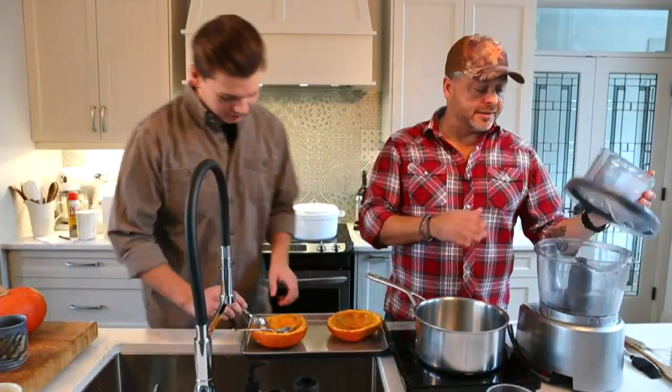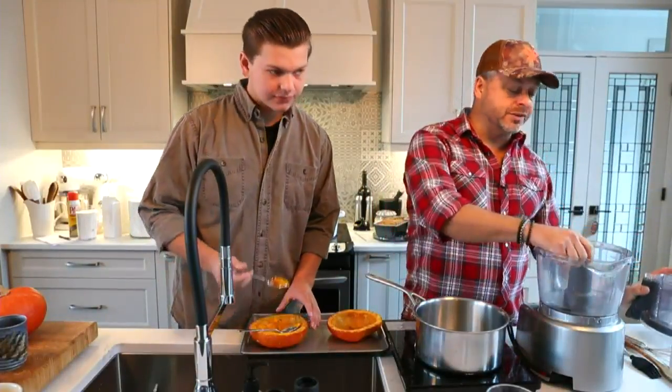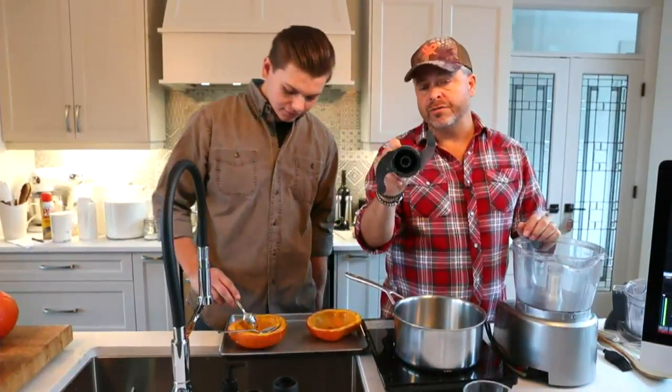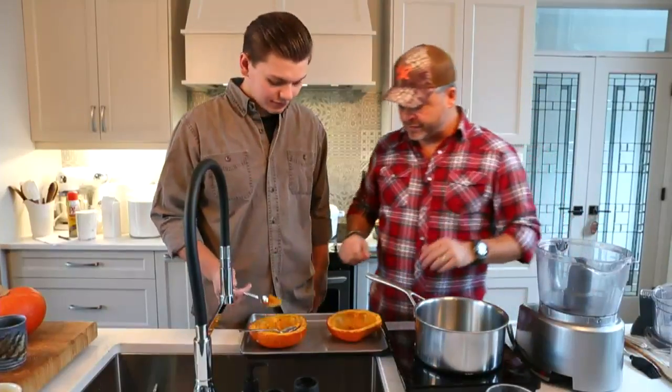So what I've done is I've got my Cuisinart food processor, and it's fitted with the large blade. So what I want to do is cut through all of it. As I said, you can use a blender or you can use a stand mixer.